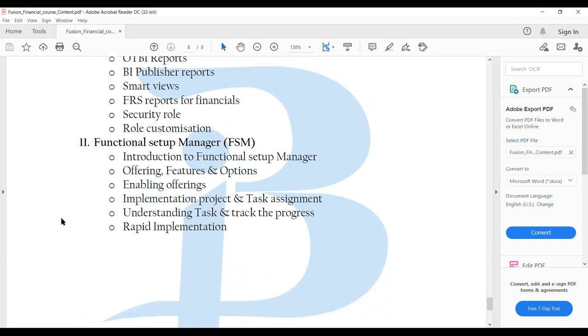And then we have something called rapid implementation. So rapid implementation is again new. After completing one full module, we will see how to set up the configurations using the rapid implementation. It is kind of an Excel tool wherein we just give the data in Excel and the system will create the configurations automatically. This is not for all the configurations. This is for the basic configuration like the ledger creation and the operating unit or the business unit creation. So that is the purpose of rapid implementation. So these things we will be seeing in the system.